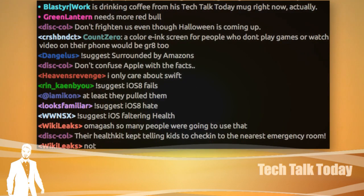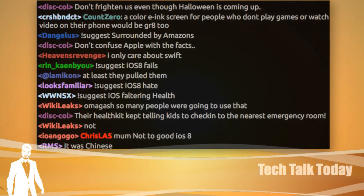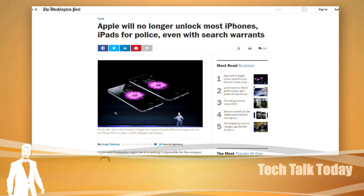All right, and then we got one more Apple story, which I think is kind of big. I think this is huge, and if you've been listening to Coda Radio for the last couple of weeks, I've been advocating for a company to step up and make this one of their competing features. And I love that now, starting with iOS 8, Apple no longer has the encryption keys to users' backups or data on the iPhone. So Apple has now publicly stated that they are unable to provide decryption capabilities for law enforcement for any iPhone starting with iOS 8. I think that's really great.